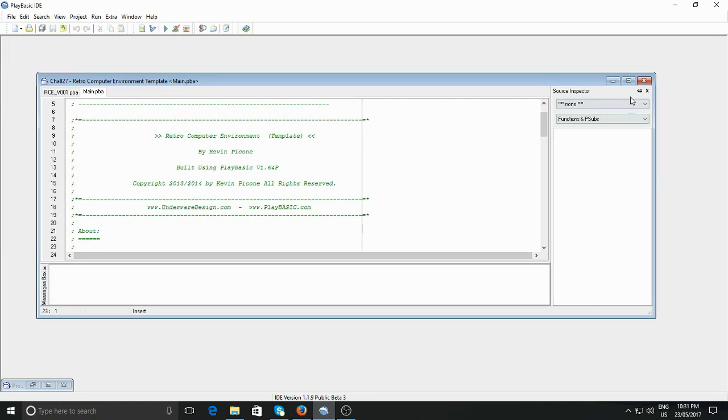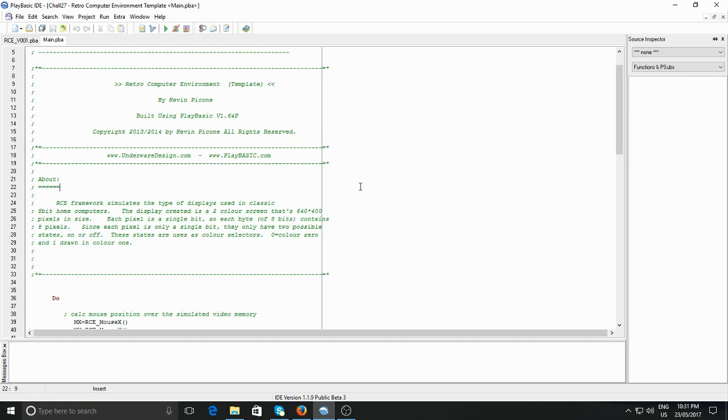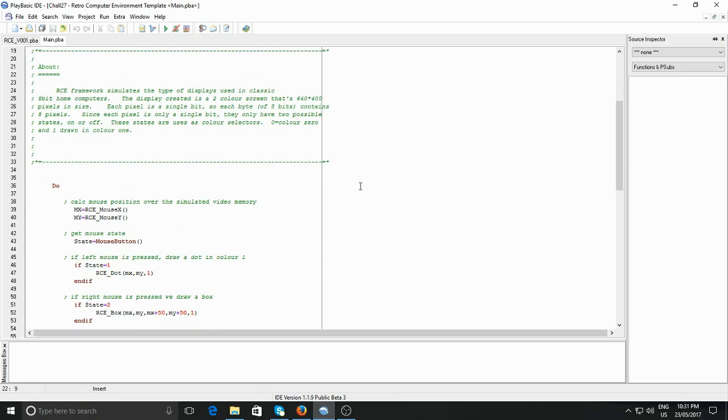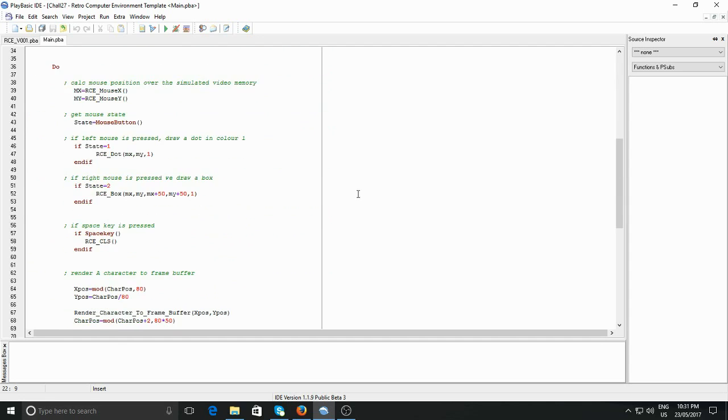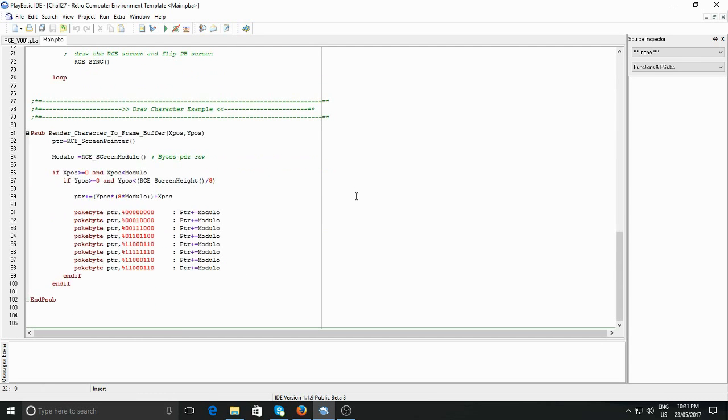I like this idea of how to teach people this stuff, because you have to jump in and understand what's going on. Now the example looks like a normal PlayBASIC program until we've got this rendering code down the bottom here. It's drawing, well, I'll let you work it out yourself, really.